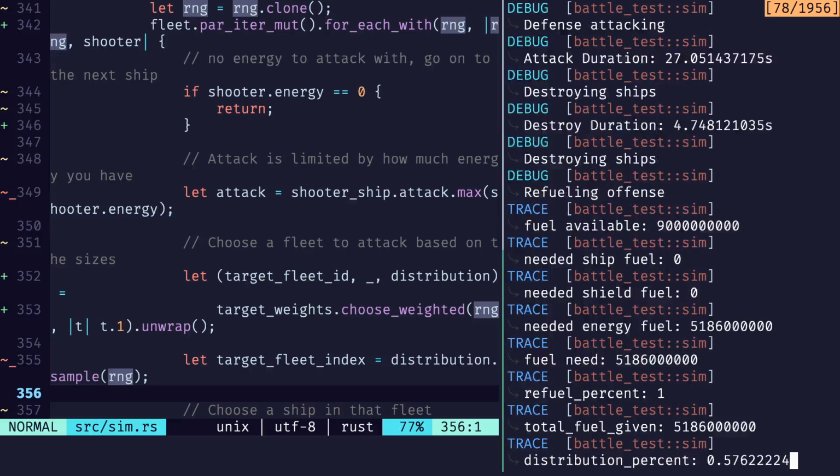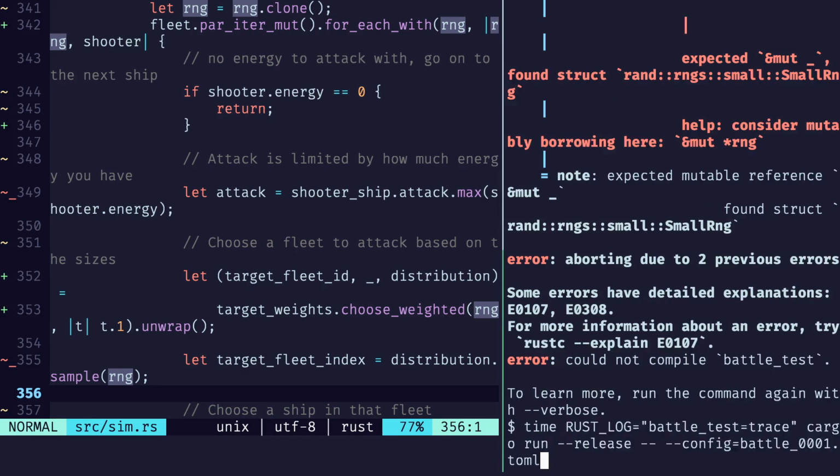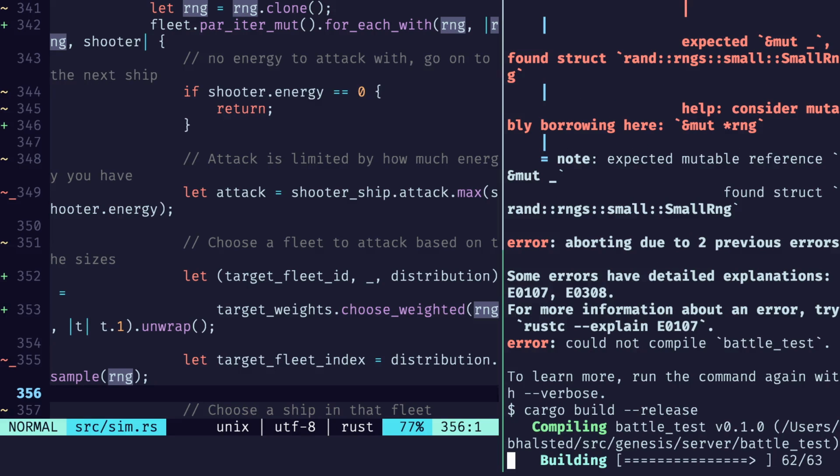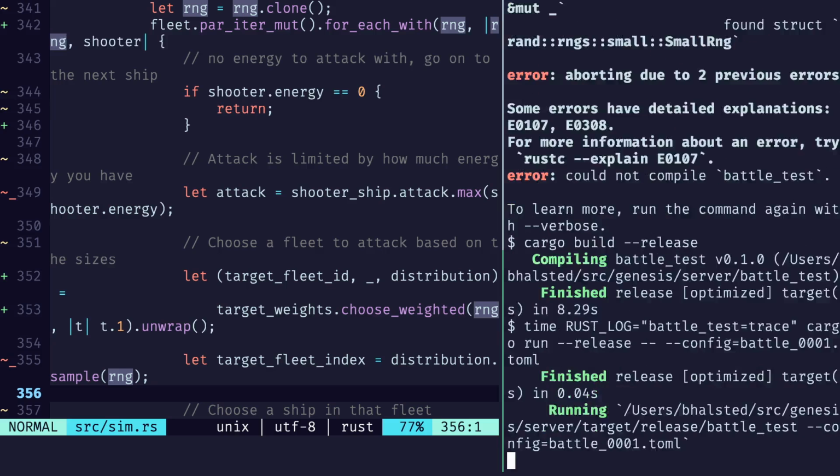All right, where were we before? So we just adjusted battle. Battle was previously 27 seconds. Give it a build. Takes what, 8 seconds? It's like a rodeo. All right, 8.2. That's not a bad time.